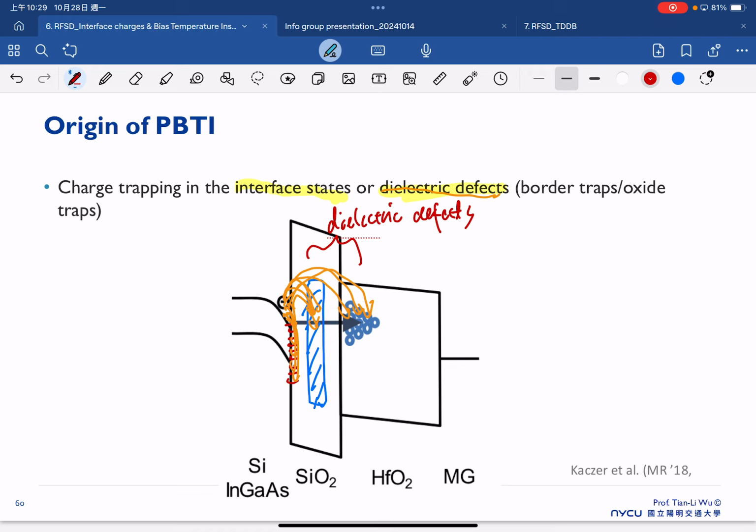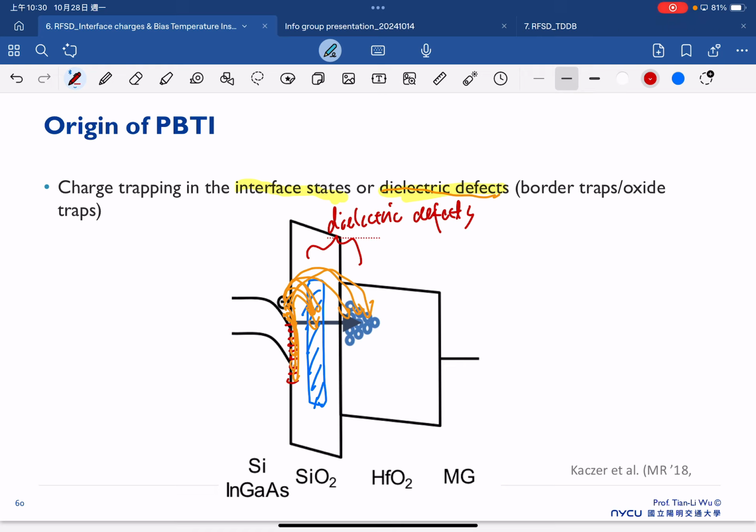Now if you look at the recent five years of literature, sometimes I know it's getting confusing, because we did not grow up at the time the semiconductor was being developed. We grew up at a time when the semiconductor had already been developed for 30, 40, 50 years, because we came into the middle to start being involved in this field. So sometimes we don't know the original story from the early time. That's why you sometimes get confused that one part is always talking about the interface, but why in the end do we still have to talk about dielectric defects and traps in the dielectric? This is because technology changes all the time, and therefore our understanding and our mechanism should change as well.